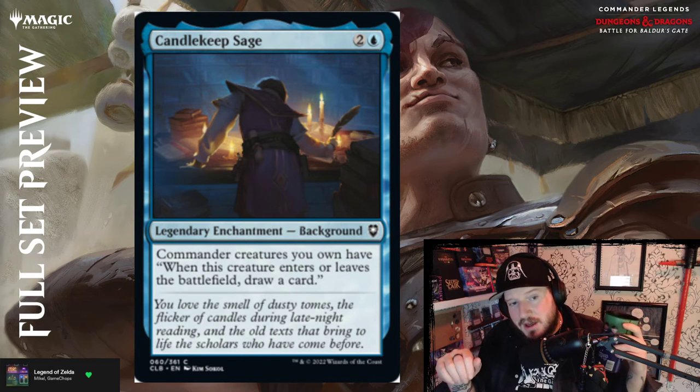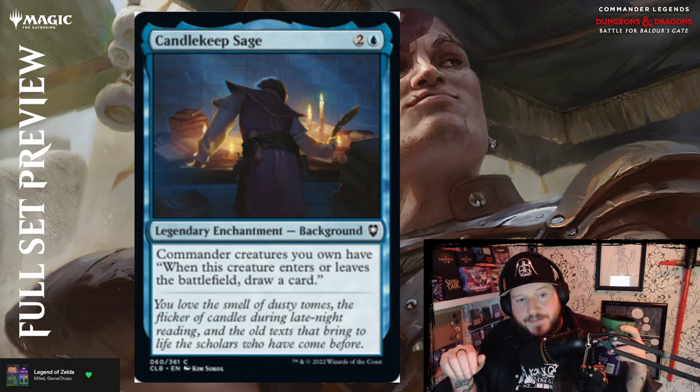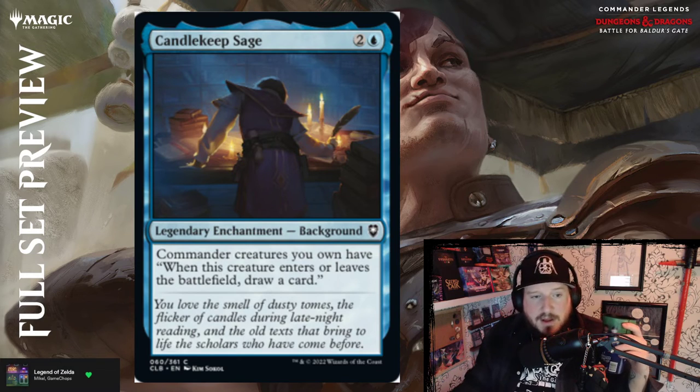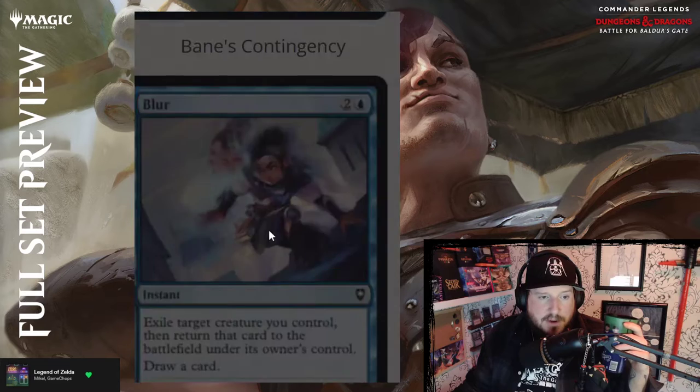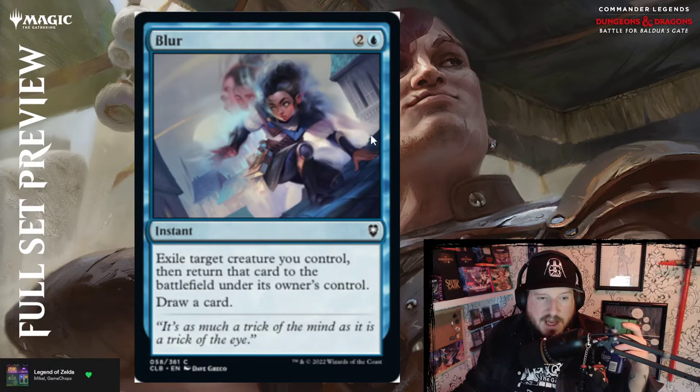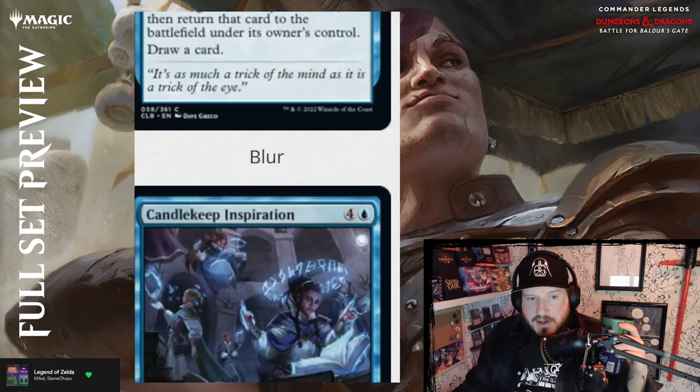actually blinking it would be hype, because if you have this out and then you use Blur, it exiles it and then returns it to the battlefield, and you get to draw a card.